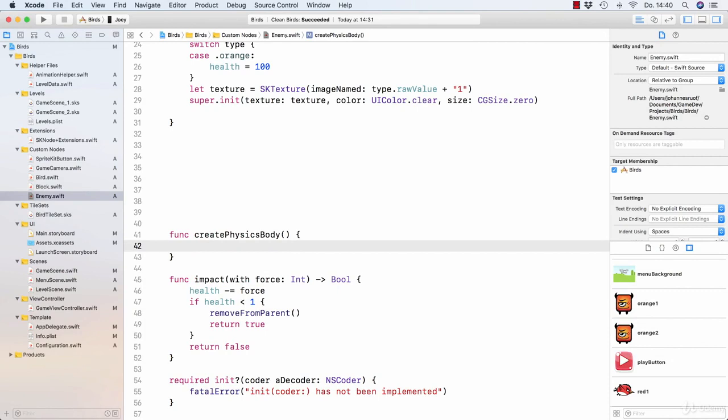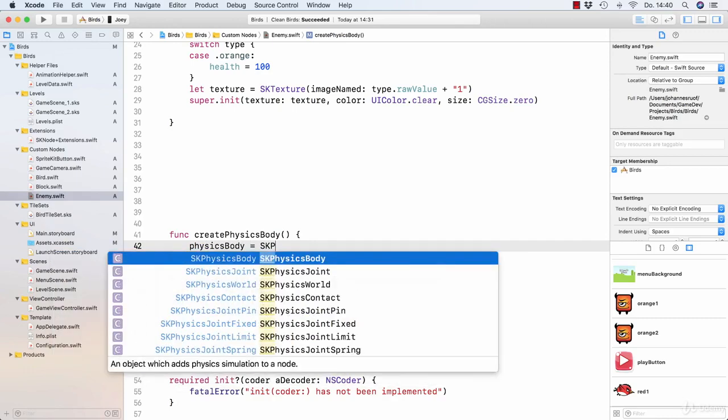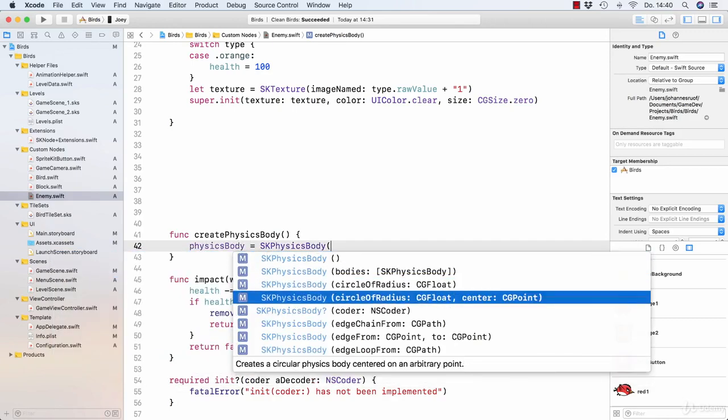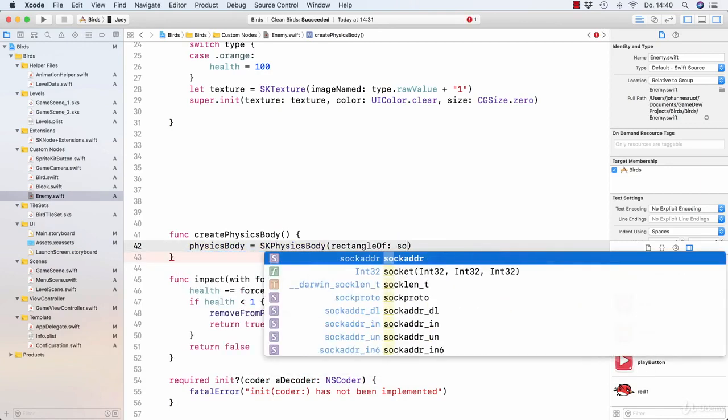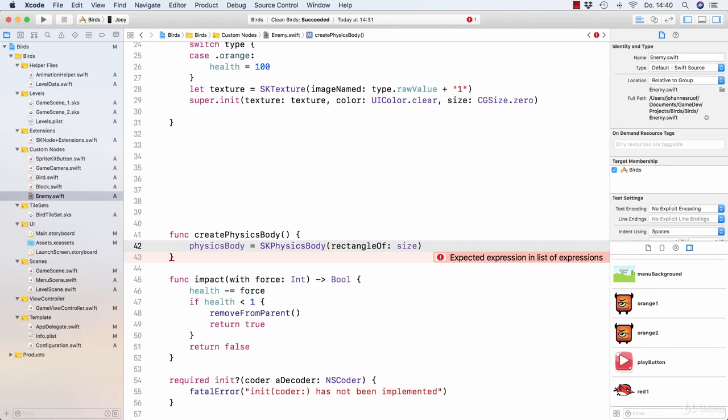Just like in block, this method will not get any parameters or return values, since it should just add a physics body to my node. We can do so by setting the physics body property to a new SKPhysicsBody instance, which will be, once again, initialized with a rectangle of size, and then we need to pass the size property of my enemy node.